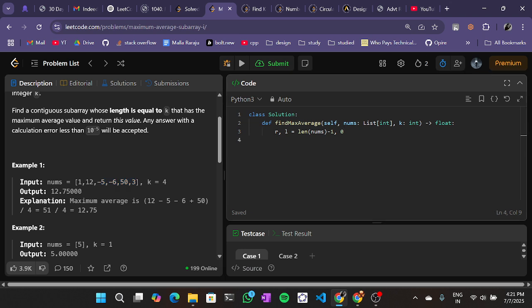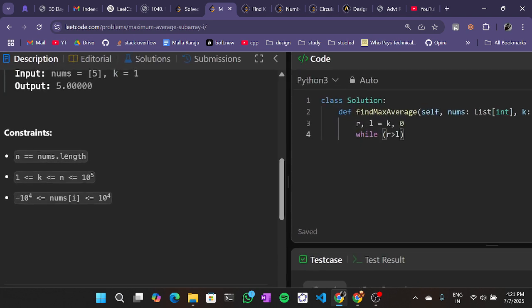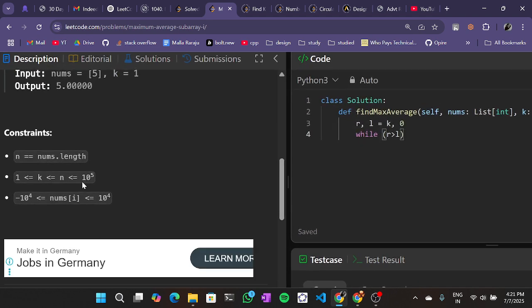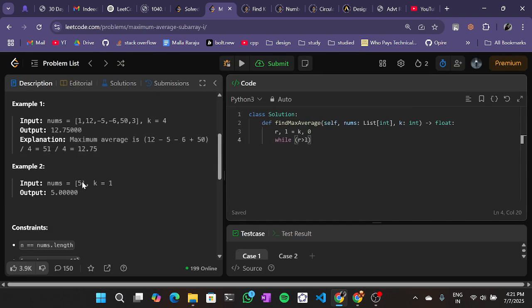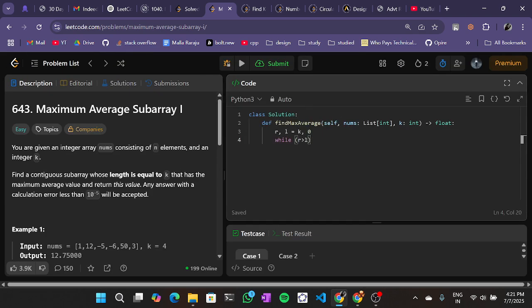So let's slide. We need to keep it k. The constraints are that k should be between 1 and n, and the answer shall be less than 10 to the power of 5.